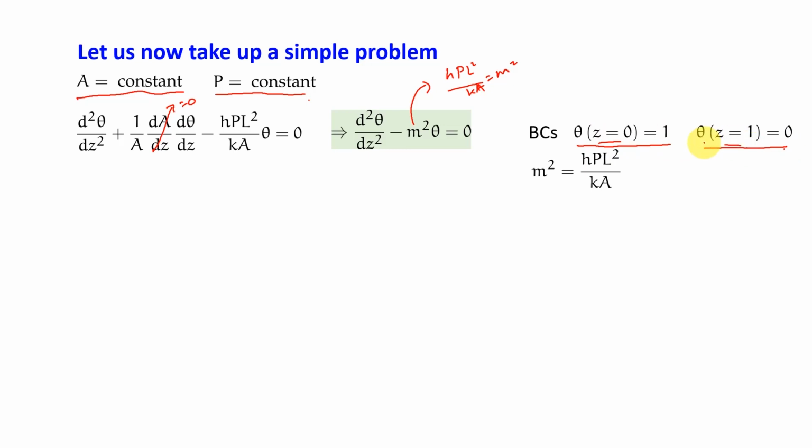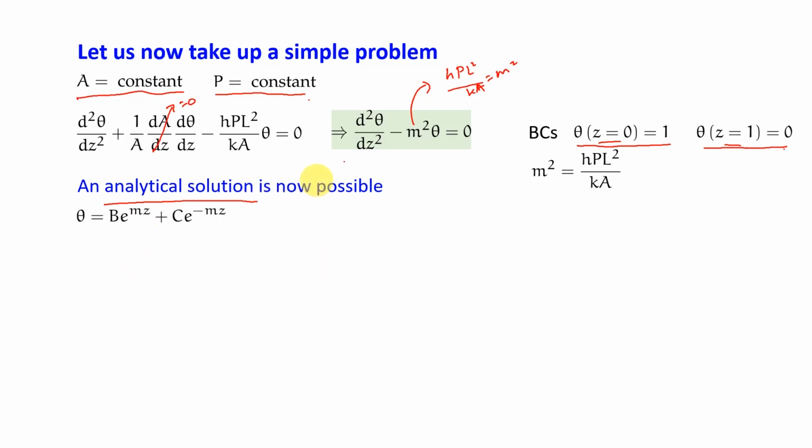So you can now see that after non-dimensionalization, the equations and boundary conditions look very nice. So let us see how we will do this. Of course, an analytical solution is also possible, and whenever analytical solutions are possible, we try to do the analytical solution. Even if we wish to do a numerical solution, we try to do the analytical solution as well, so that at the end we can validate our numerical results with the analytical results.